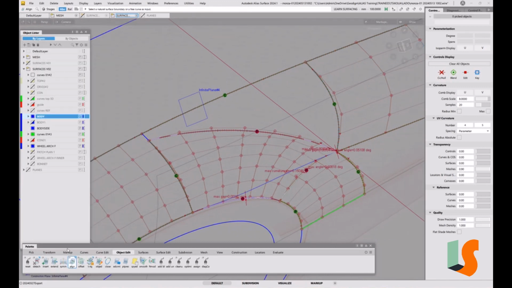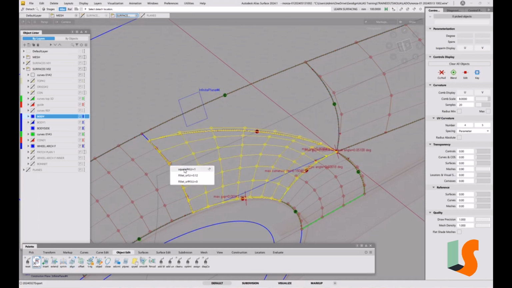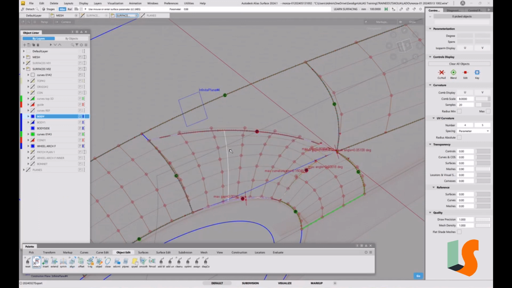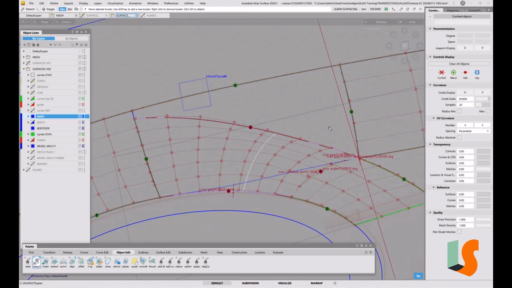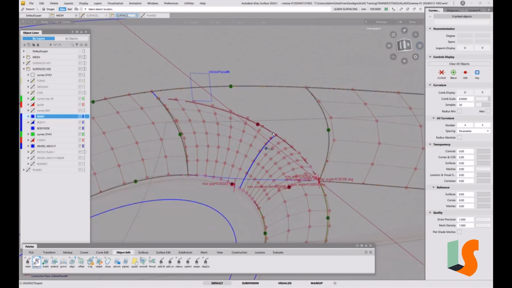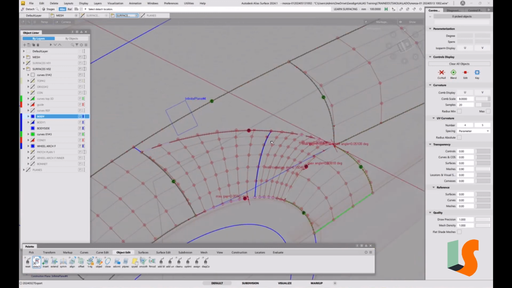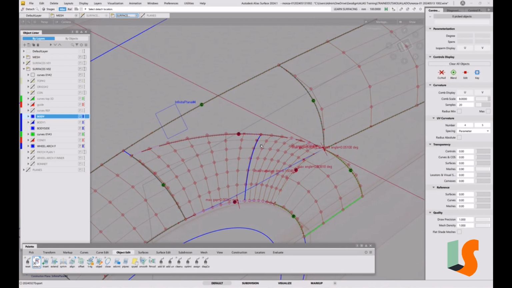So let's go into that. Object edit, detach. And this is where, like we have found before, if I detach this somewhere around here, it's almost inevitable that you get this problem of trying to align across a surface, especially when you're going from one direction on that surface, say that's the U direction, and then going in the V direction, which is sort of what we're doing, then you get these issues. And the only way to do it eventually is to split it up. But you want to start off by just gradually increasing the degree until you get to degree 7, and then split it.